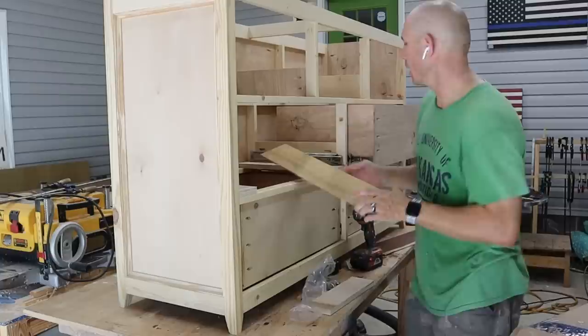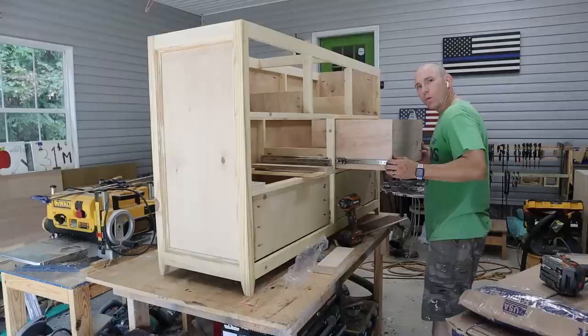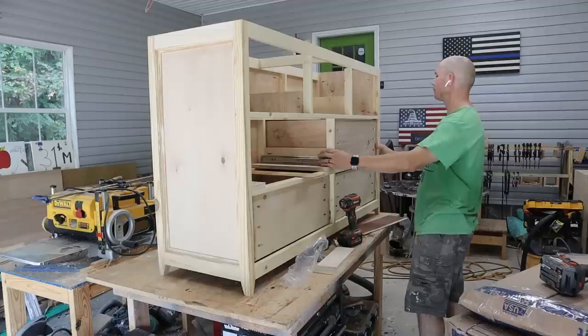And then you see me, I'll pull it out just a little bit, put a screw on each side. I use a block of wood to make sure that those drawer slides are flush so they're not sticking past and it will obstruct my false drawer front. I'll put a screw in here, I'll pull it out, put a second one in, and then I'll take the drawer all the way out, put the third one in there. That's all there is to it. Very simple. And I'm going to go ahead and install the rest of these.